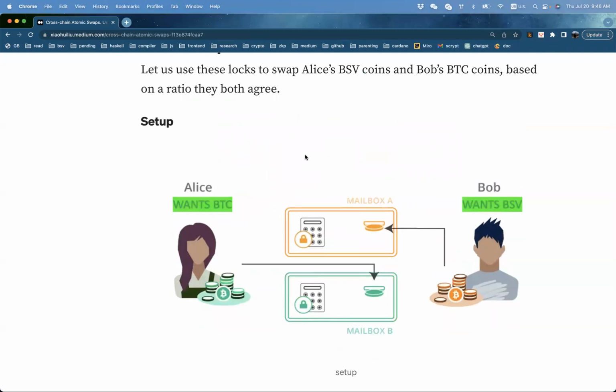Wouldn't this work? Maybe it already works this way. But my question is, because you're talking about mailboxes, wouldn't it work better if Alice and Bob just send the raw transactions to each other directly, and that way they don't actually have to reveal anything on chain? They just have to have the transactions, the time locks on the transactions are essentially put in place in the raw transaction that you send directly to the other party.